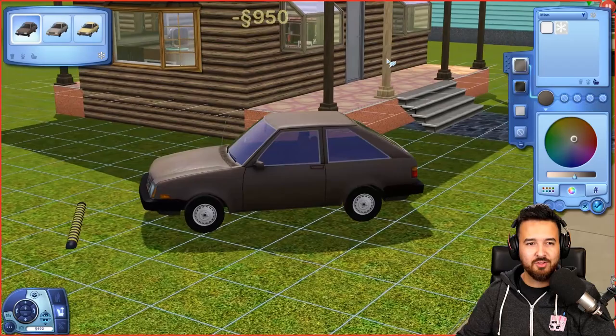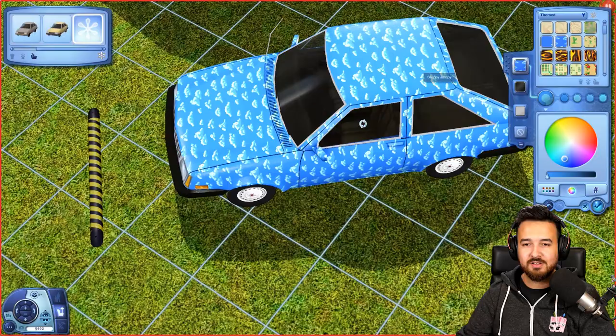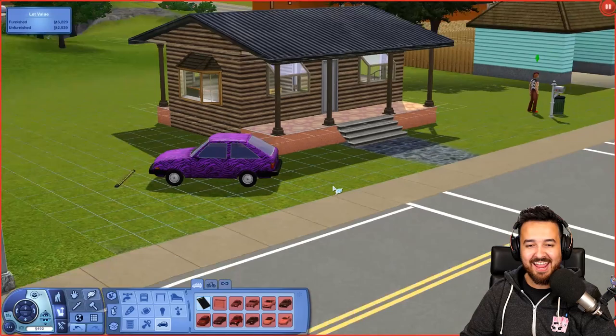Of course, we got to make it look really good. I mean, if there's one time you're going to use flames. The problem is the flames face the wrong way. They need to be going down the... Oh, okay. Something else. Clouds on the car. Oh, yeah. That's what we need. Yeah. Okay, cool.